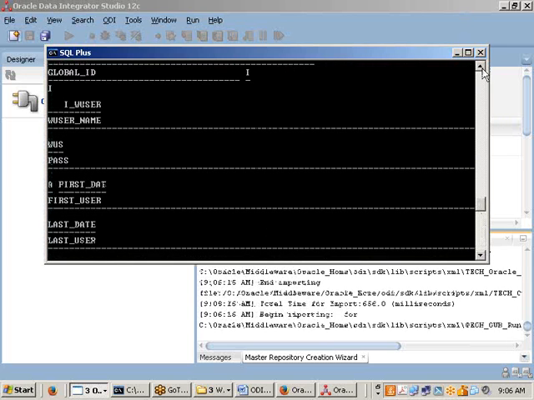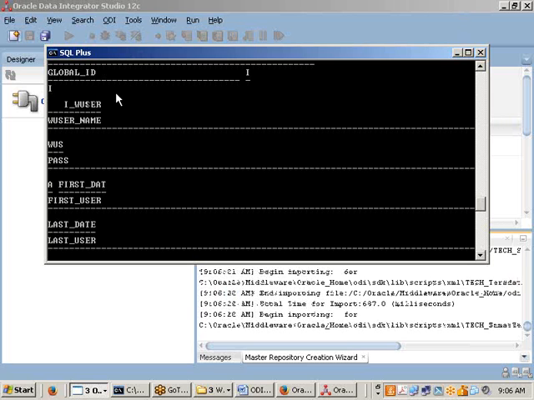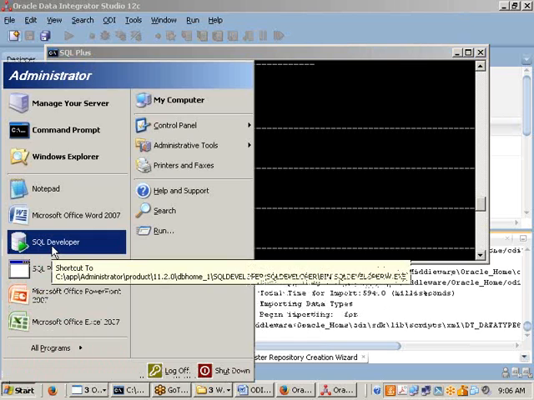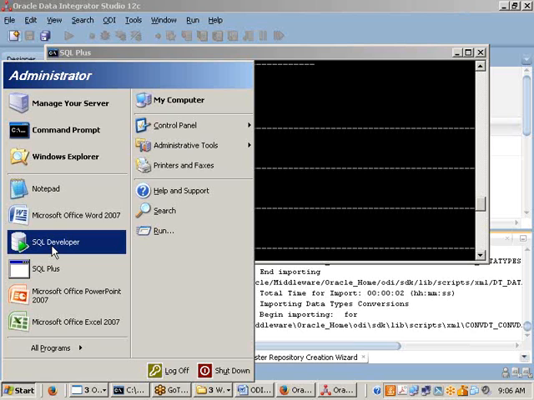basically observing the data from SQL Plus is a bit difficult actually. That is the reason I always prefer to use one tool, sir. The tool is called SQL Developer. SQL Developer is free of cost. With Oracle 11g onwards you are going to get it. Using SQL Developer, whatever job we are doing in SQL Plus, you can do it very user friendly. I will show you how to connect to SQL Developer now.